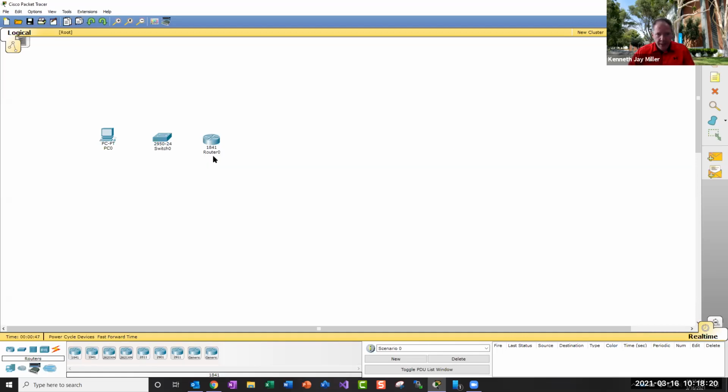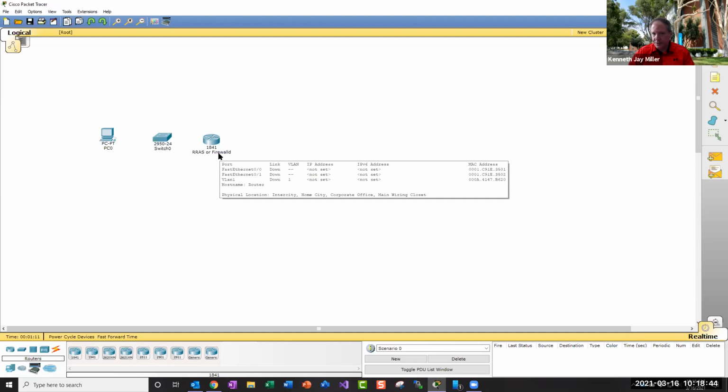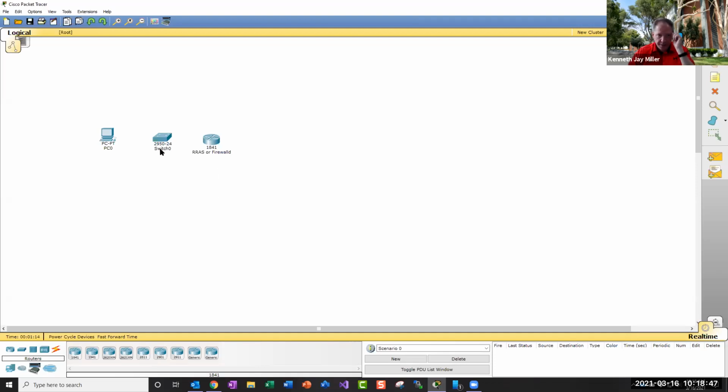And this router is actually going to be for firewalld. So this router is not a physical router. This will be our server, either our remote routing and access server or our firewalld server in CentOS. And then this switch is a virtual switch, which we're going to call VMware internal.